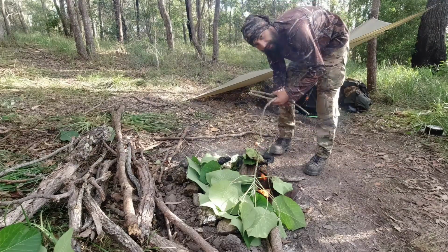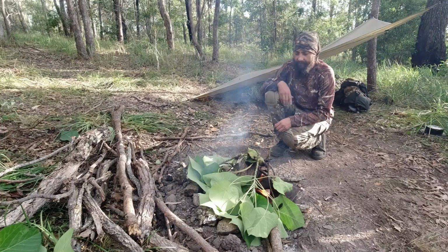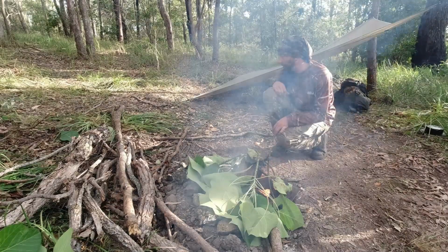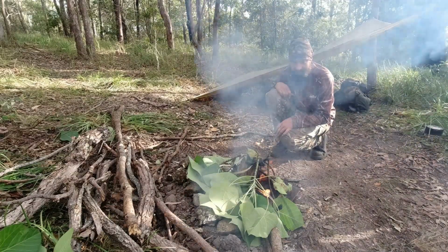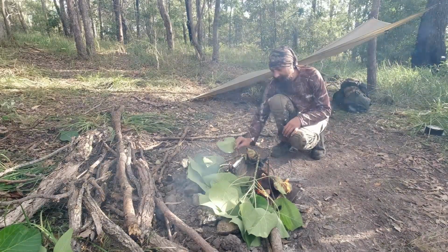The flames are a bit big right now, but if you break all the stems and sticks up and stick them on there too, this really makes a difference when it comes to mosquitoes, midges, anything. Amazing stuff.